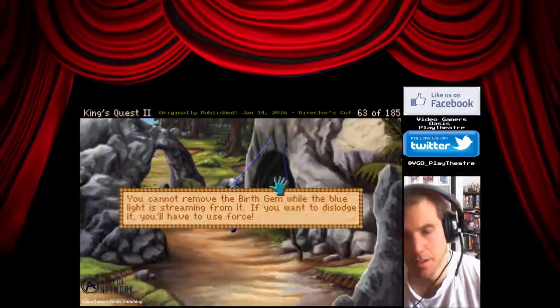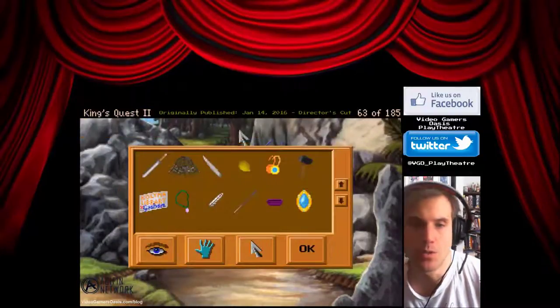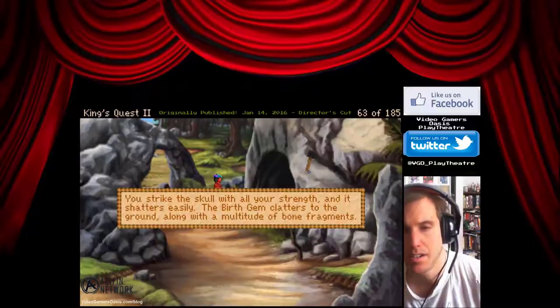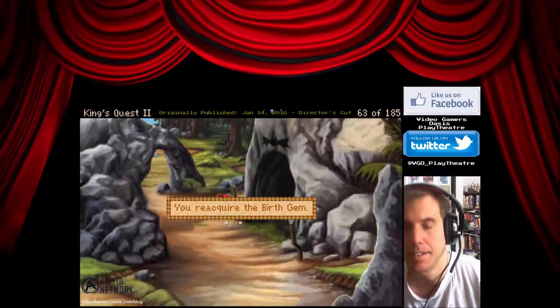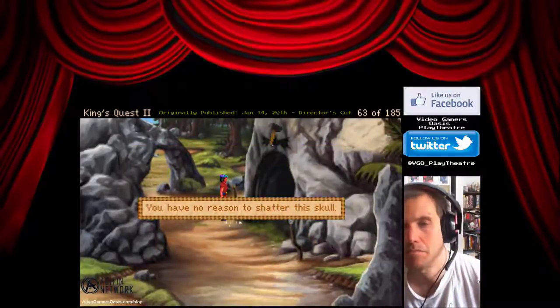Grab it. You cannot remove the birth gem while the blue light is streaming from it. If you want to dislodge it, you'll have to use force. Use the force, Luke, the force! Smash it. Bam! You strike the skull with all your strength, and it shatters easily. The birth gem clatters to the ground, along with a multitude of bone fragments. Get the birth gem. You reacquire the birth gem. Yes. And smash the other skull. You have no reason to shatter the skull. All right.